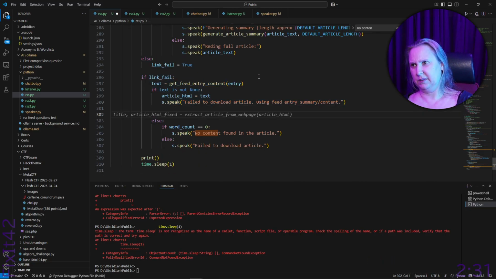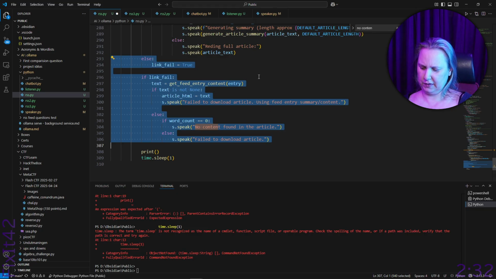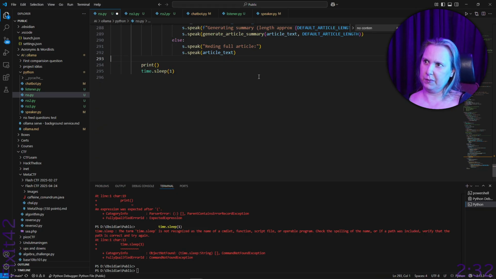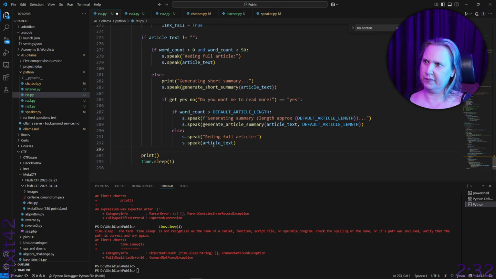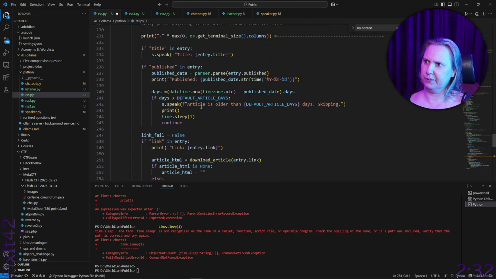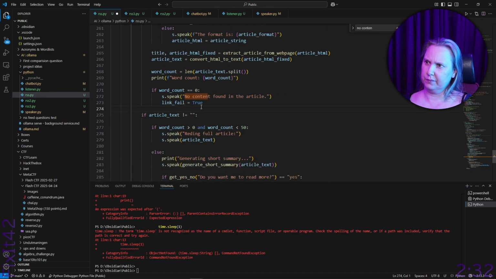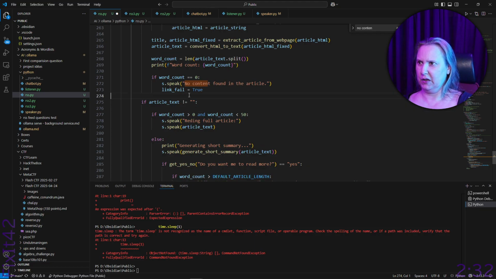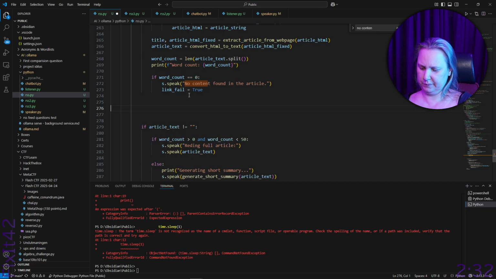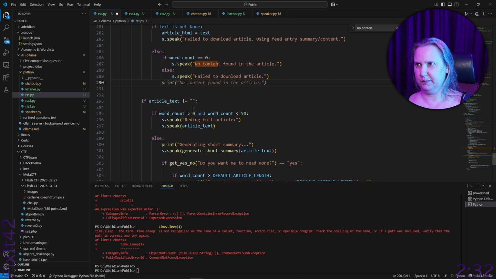So let's delete those. Let's grab this. Control X, because something odd happened last time. And before the article text thingy, paste this in.